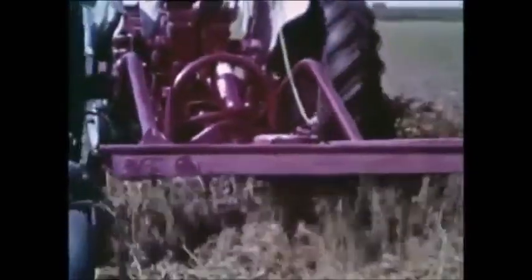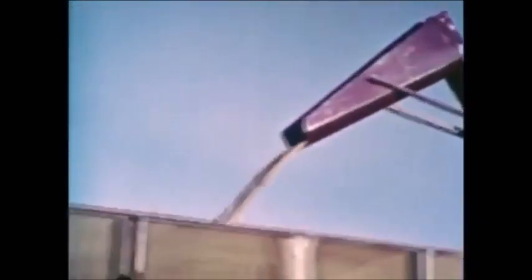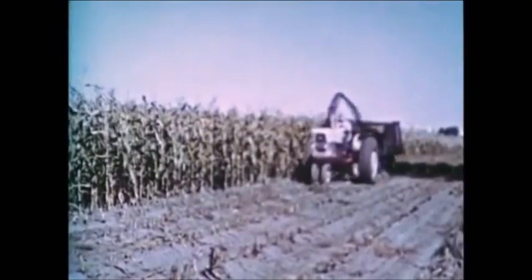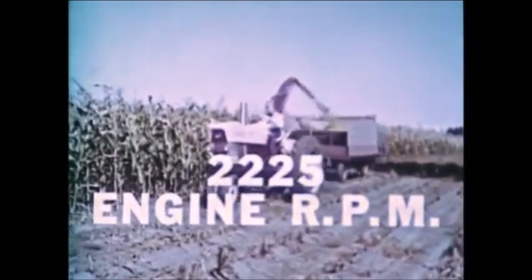For each application, you simply pick the gear ratio that obtains the highest performance and the greatest possible economy. Here's the most modern power takeoff in the industry — completely independent PTO, ground drive PTO, 540 and 1000 RPM, each at a choice of two engine speeds to provide the greatest economy and efficiency. The operator can select the lower engine speed of 1,730 RPM, which offers power economically for lighter work with either 540 or 1000 RPM implements. For heavier work requiring full power of the engine, a higher engine speed of 2,225 RPM provides the extra power to get the big jobs done.